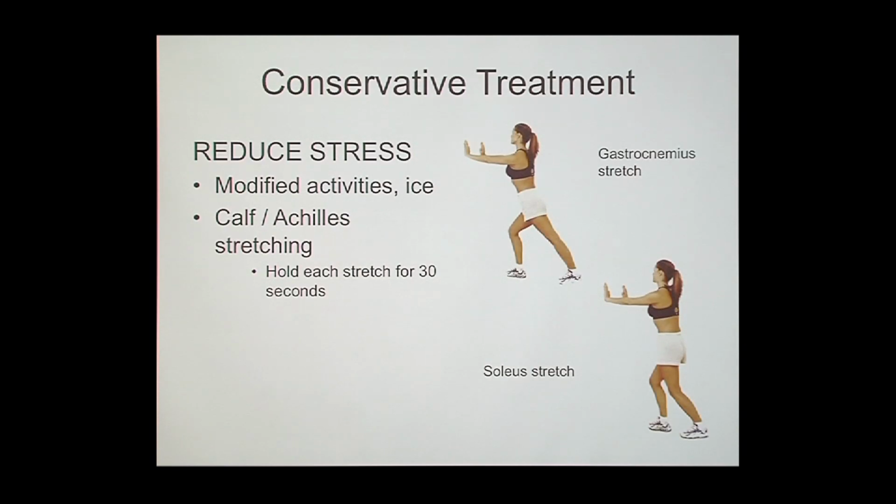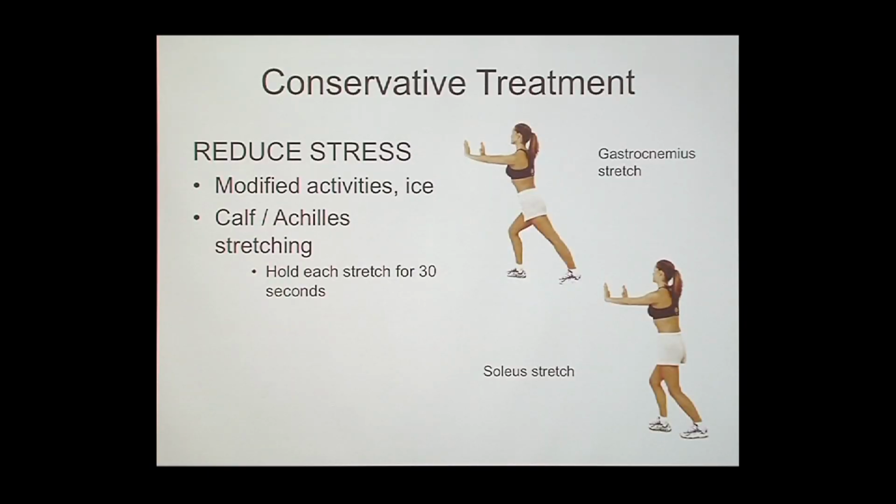And then calf stretches. We talked about it being an elastic band. If we don't stretch this thing, it doesn't adapt. Remember that thing we talked about for mechanism? Tissues adapt. So putting it in a cast might be okay if you're so painful you can't get out of bed, but you don't want to be in that boot all day. Otherwise, when you come out, you're going to be weaker, it's going to be tighter, and then you're going to run into even more problems. So we actually have to rehab it. So the exercises and the stretches and the strengthening exercises are all extremely crucial for getting tendon problems to get better.